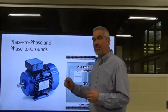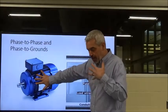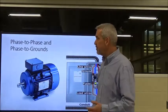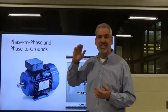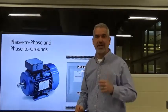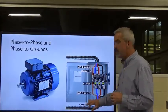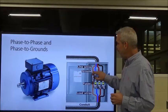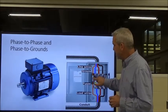So if I go up and touch that ungrounded motor, I become the ground, okay? And all of that current will run through me, okay? Probably kill me. So that's why when you see grounding conductors, they're not just an afterthought or something nice to have. They're absolutely necessary. They're necessary inside our disconnect. That's why we have a grounding conductor that stays intact at all times.